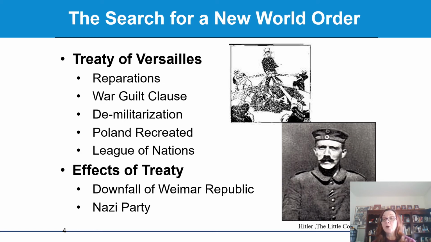It's not our fault that we have these economic problems. It's the fault of the treaty. It's not our fault. It's the fault of the Jews. And so he found these scapegoats, and so it propelled him to become a huge national figure. And of course, eventually, by 1933, he will seize power in Germany.